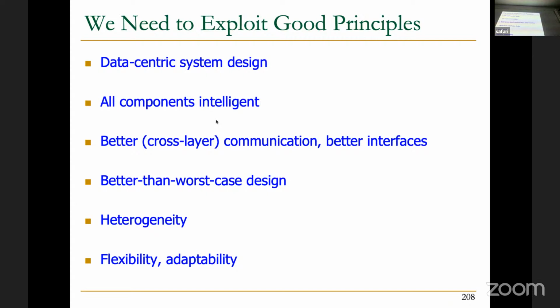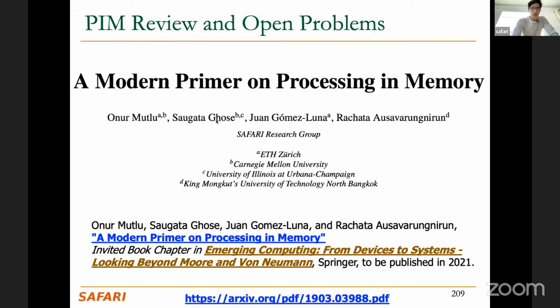By the way, we have another course about heterogeneous systems that is starting tomorrow at 9 a.m. Heterogeneity as well, because different types of workloads require different types of computing elements and different types of memories as well. So that's why heterogeneity is important. And of course, being flexible and adaptable. But that probably requires being more open-minded than some people still are.